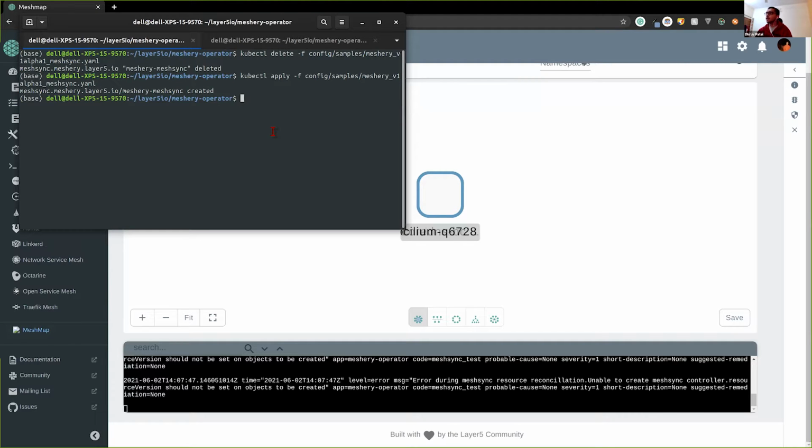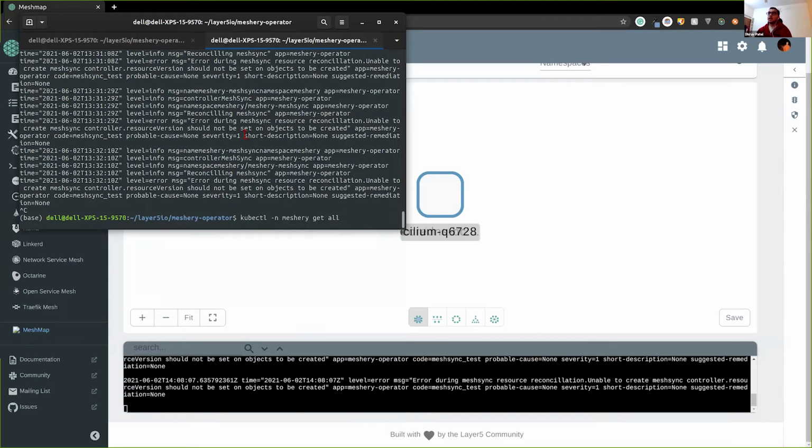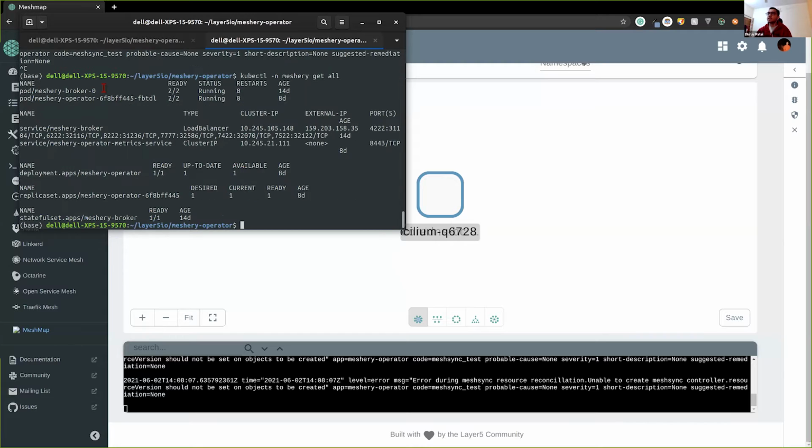Currently, this terminal is hooked to Meshery operator, which is in my cluster. If I do this, yeah, it is currently getting logs from Meshery operator. It's just a pod running inside my cluster. What is in the works is that anyone will be able to choose which cluster they want, which pod they want to get logs from, whether they want logs from multiple pods, and which container from a particular pod they want logs from.